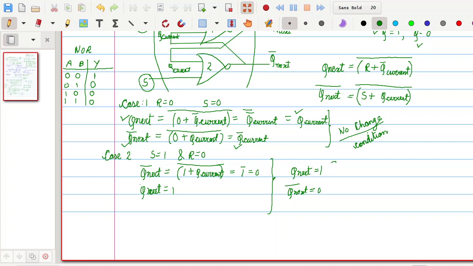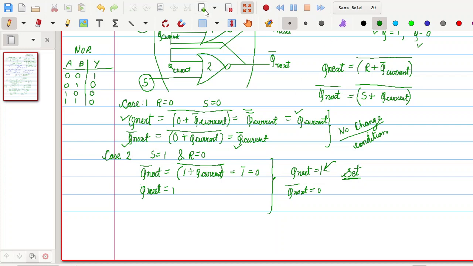Because q next is equal to 1 is the output we have got, we can call this state a set state, and this is what s stands for in this particular circuit. When you make s equals 1 and r equals 0, you will get q next equal to 1 irrespective of what q current or q current prime was. Your output is always going to be 1, and we call this a set state.